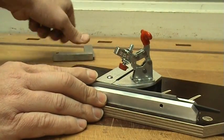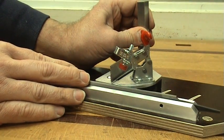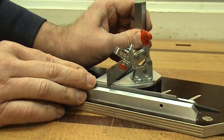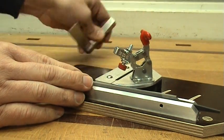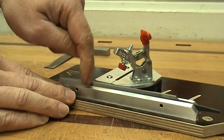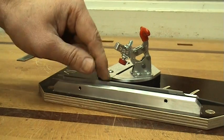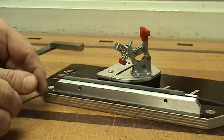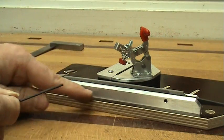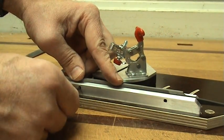You can test this by taking a square, placing it on the aluminum top plate of the holder, and then running it over the top of the file. If it hits the file, then you need to adjust it down. Inside the aluminum holding block are two set screws that you can use to raise and lower the height of the file. Once the height of the file is set, use the Allen tool that comes with the Fret Tang Filer to tighten the two set screws in the side of the aluminum block. This will hold the file in place.